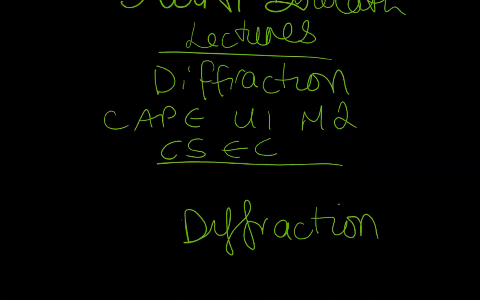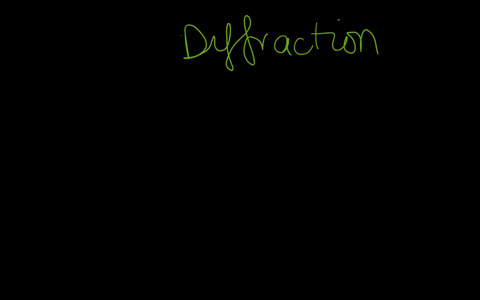Now when we talk about diffraction, we are first going to examine what is diffraction. But before we get into the meat of diffraction, I want us to talk a little bit about where diffraction comes from. Now diffraction is a property of a wave, and you can recall that a wave is a means of transporting energy. So you have different forms of a wave. You can have a wave carrying light energy, you can have a wave carrying sound energy.